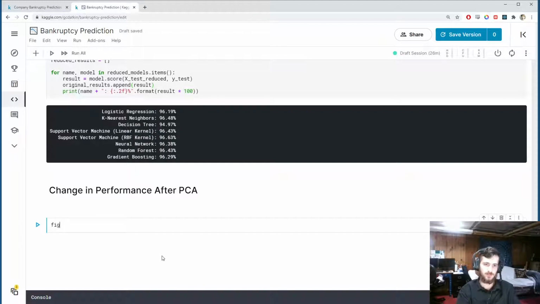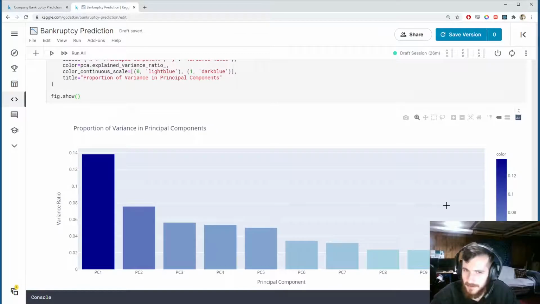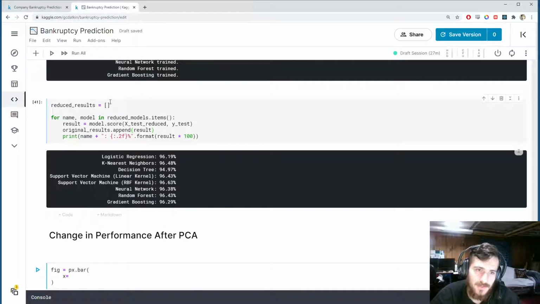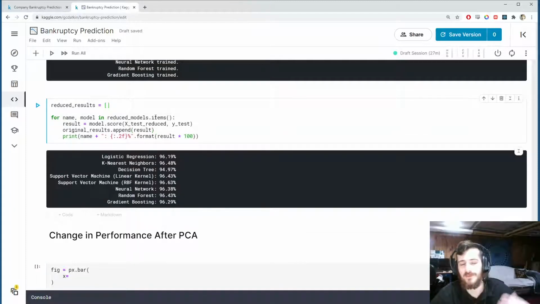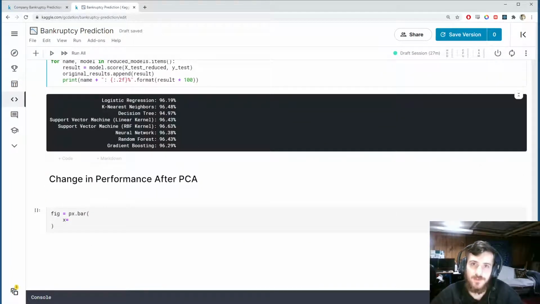Alright, so we'll create a new plotly express figure, which will be a bar plot. This time, actually, I didn't do horizontal before, sorry, this is a vertical bar plot. We'll do a horizontal one here. So the x is going to be the numeric range value, and to get the x, what I'm going to do is take the reduced results and find the difference between the reduced results and the original results, so we can see if there is a positive or negative change.